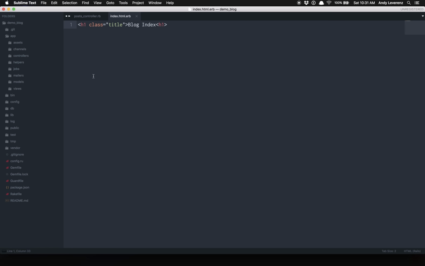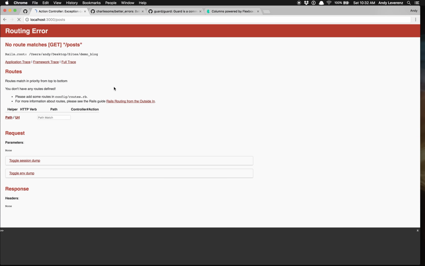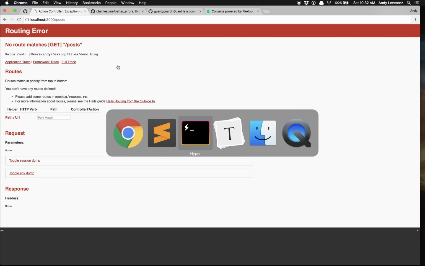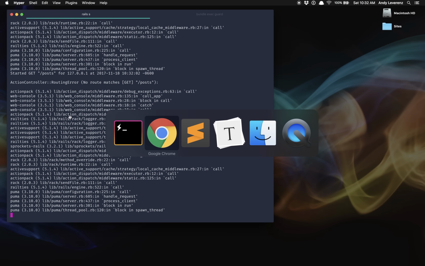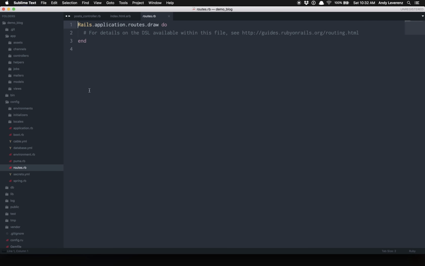So okay, we're still getting this error that when we access the posts controller we made, there's nothing there, and that's because there's no routes set up. So we actually need to set that up in our routes config file. Go to the config folder, routes, and then we'll do this thing called resources, and then posts, and that should be it.